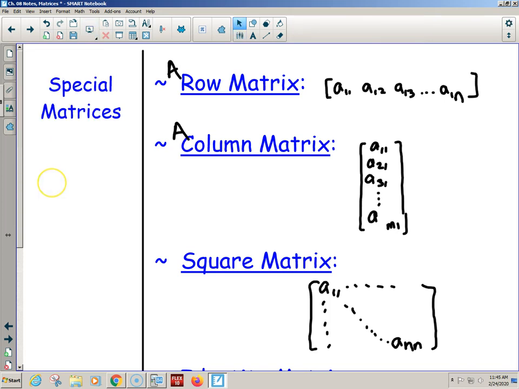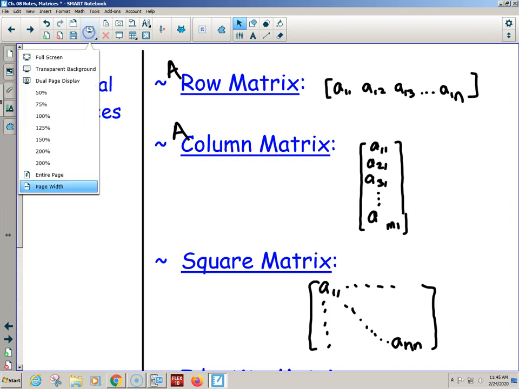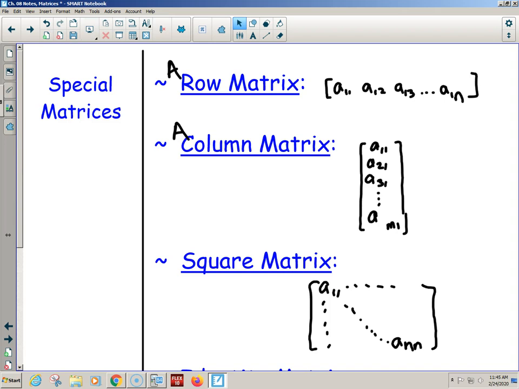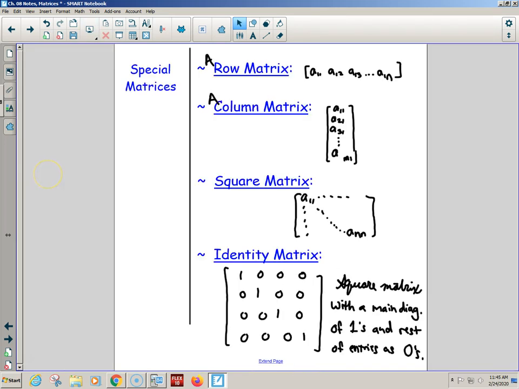But this next one doesn't matter because it could be MM or it could be NN. It just means they're the same thing. So however many columns is however many rows, NN, or however many rows is as many columns, so MM. That's the same thing either way. And that last one, the identity matrix, once again, it's a main diagonal. That's a snazzy way of saying it. A main diagonal of ones. Everything else zeros.